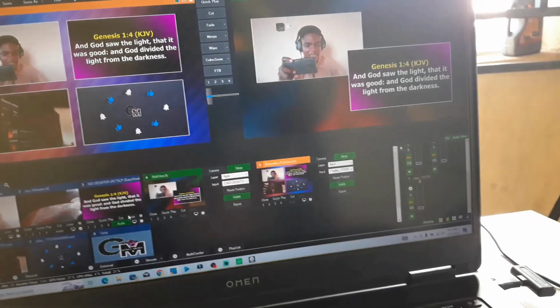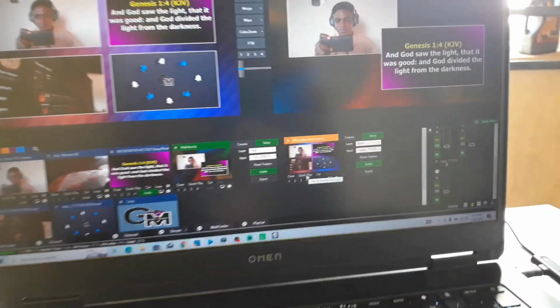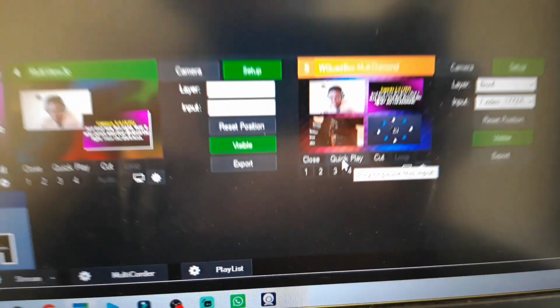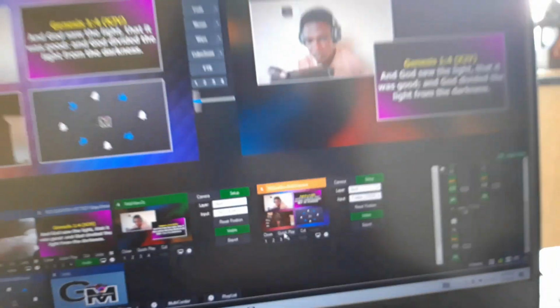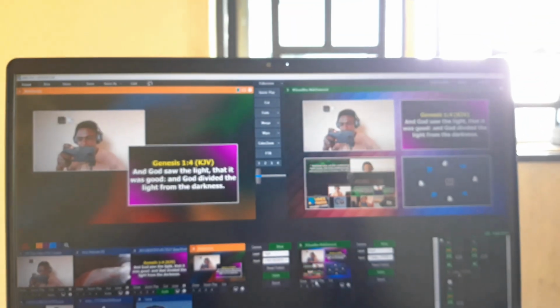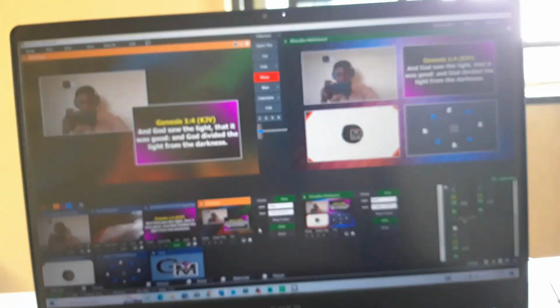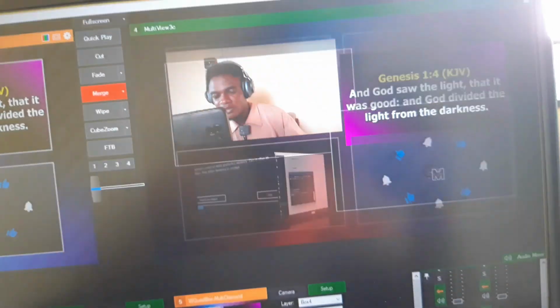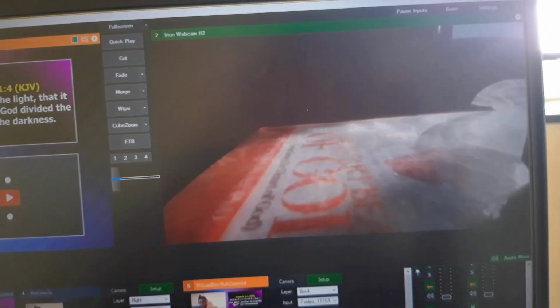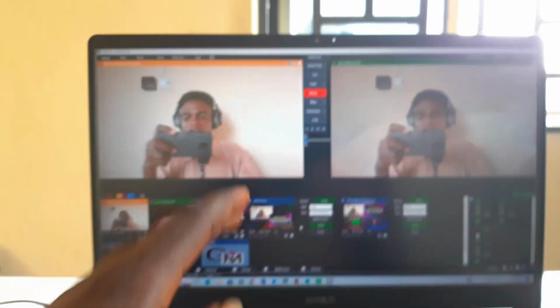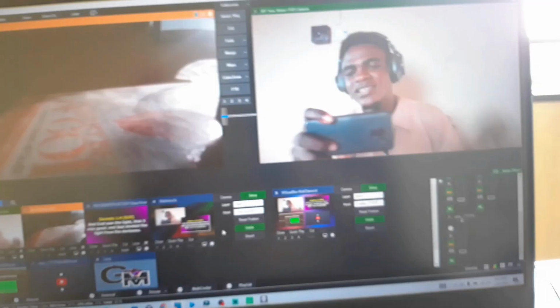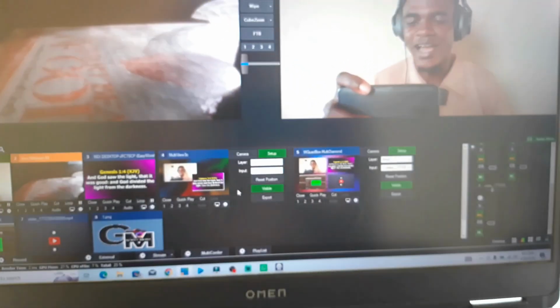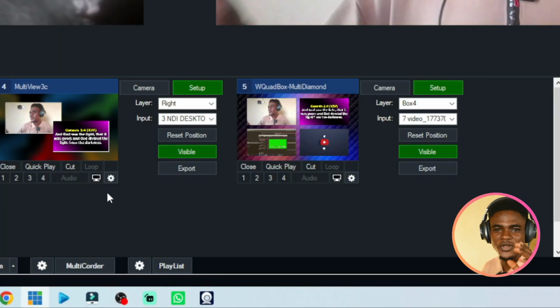And you can see if I click on the quick play, it's not giving me any good transition. This quick play right here, you can actually send it out, but it won't give you that transition. But if I use my shortcut and I give it, you can see how beautiful it is. You can see how this one is switching. So this actually makes the work very much easier. All right, so that's how to add shortcuts in vMix.